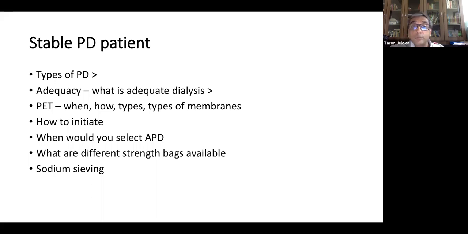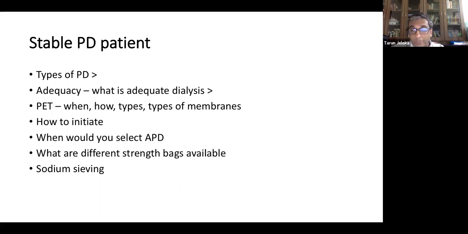And as you make an assessment that they require more dialysis, you can switch these patients over to 24-hour cycles, right? In APD patients, if you initiate somebody on APD, you give all the cycles during the night. You do not use the last fill. The last fill usually carries on during the entire day.